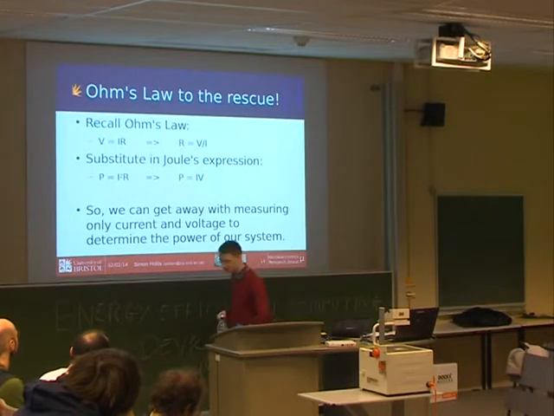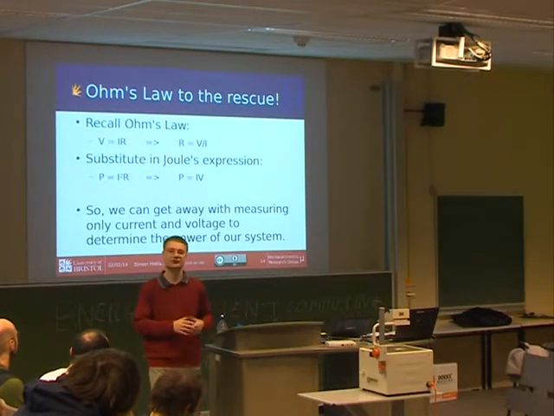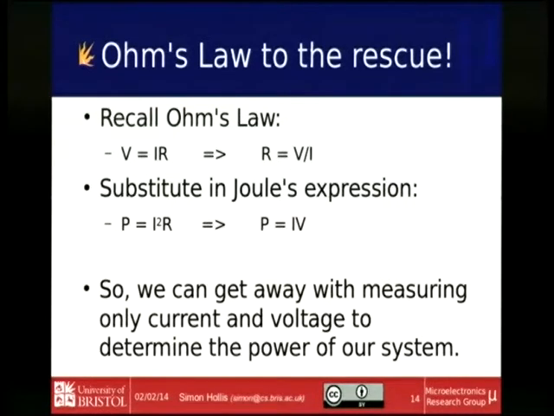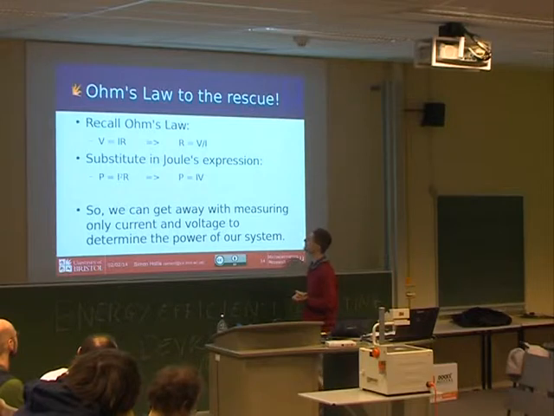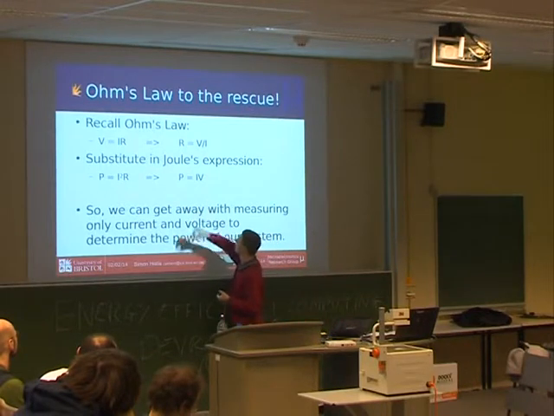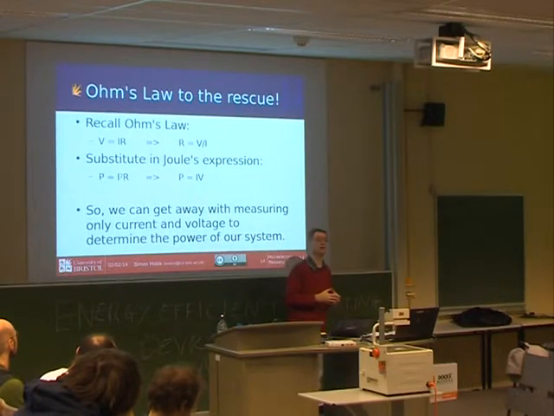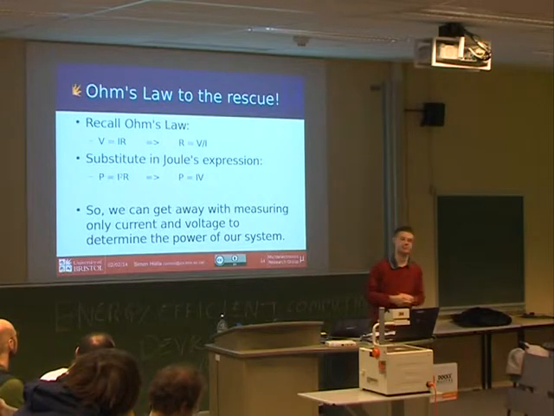So one thing we're going to do is deploy Ohm's law to rearrange a bunch of these terms in the expression. What you see here is that I can rearrange these things any way I like. So I can look for voltage based on the current and the resistance of a system, and I can look for resistance based on the voltage over current. And I can start substituting in the various terms of Joule's law. If I combine the two laws together, I can get to this one here, which doesn't require me to know any resistance in my system.